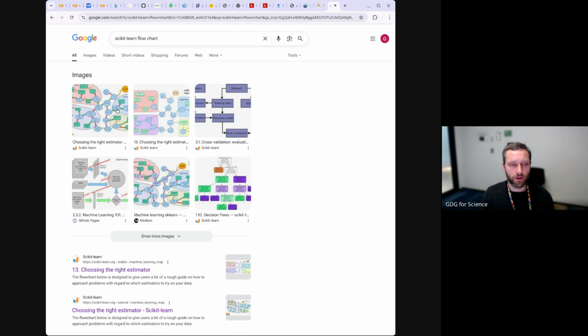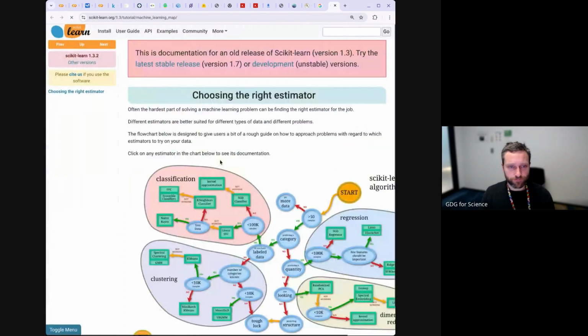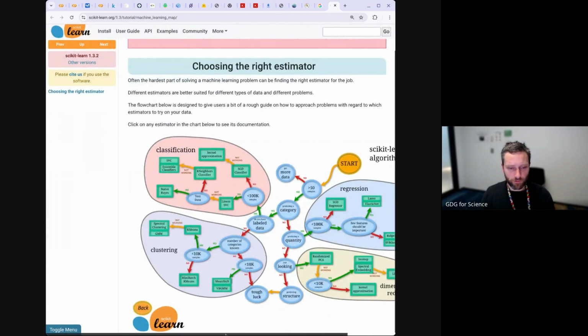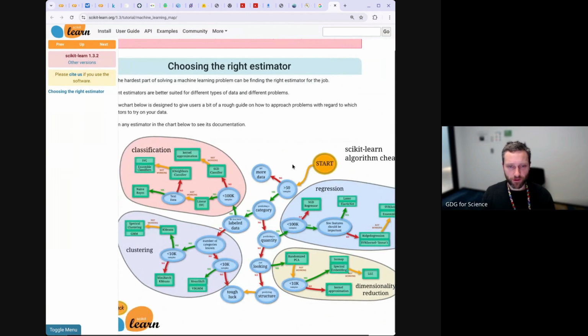So if you want to go down into traditional machine learning, they've got this great flowchart, which is like, hey, I want to understand my data a bit better. I'll start here. How much data do you have? Less than 50? Okay, get more data. If you've got more than 50, cool. What are you doing? Are you predicting a category? If yes, do you have labeled data? If yes, then you can use any of these classifiers in here to make predictions.